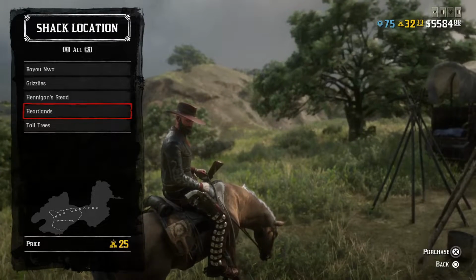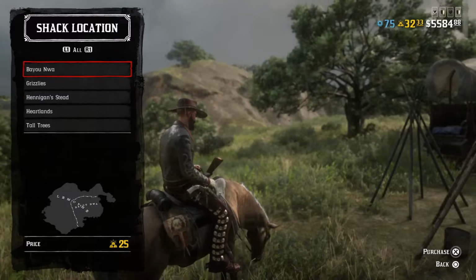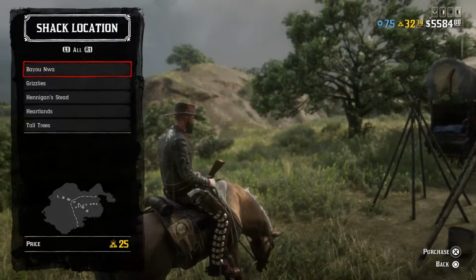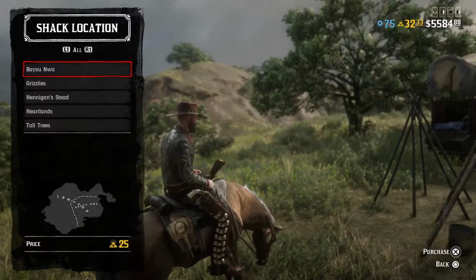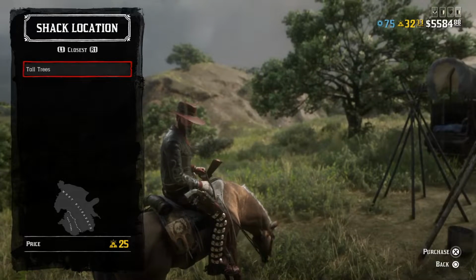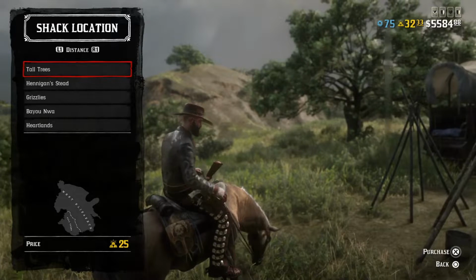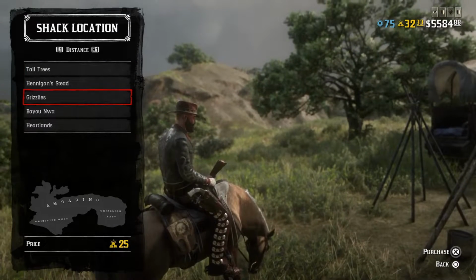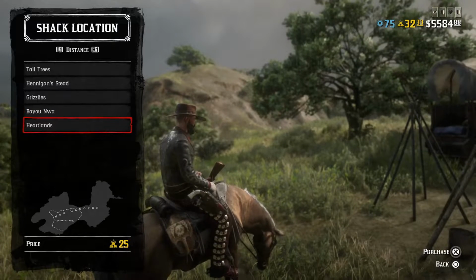Some things don't change. Alright, so pretty much after you exit the cutscene, you have the option to buy the moonshining business. You have 5 options: pretty much a swamp area, Grizzlies, Heading Steeds, Heartlands, and Tall Trees. I had to basically use some of my treasure maps. I actually didn't have enough gold, so that's why I skipped ahead a little bit. I'm not in the same location. But basically, I believe I chose the Heartlands as my location.